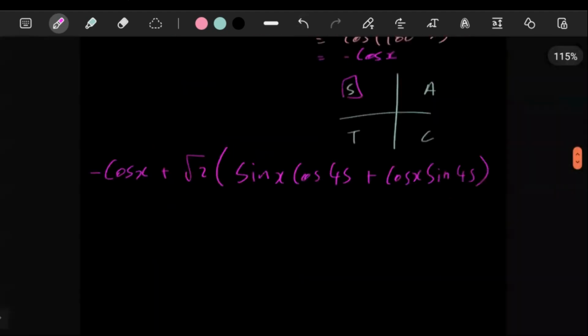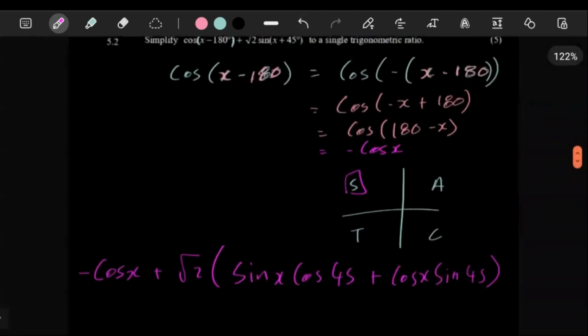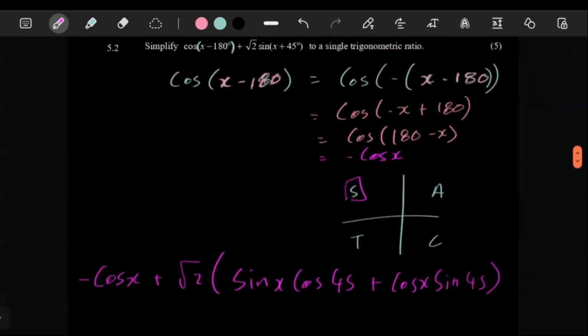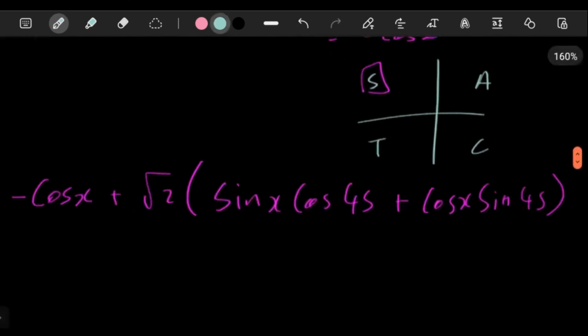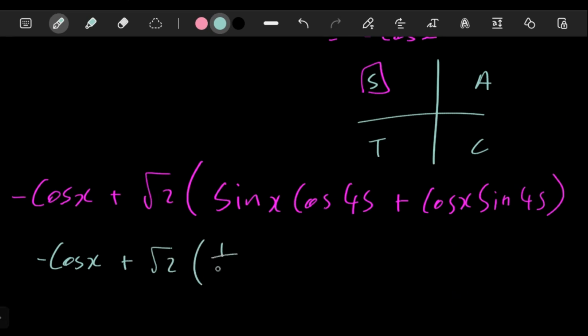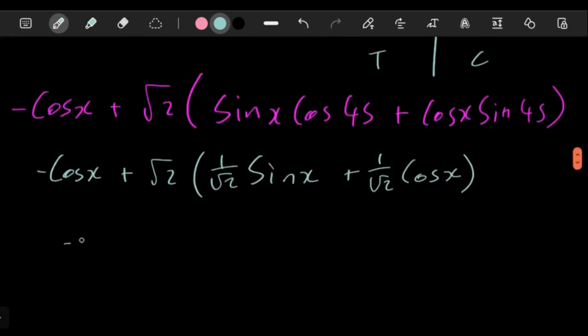Now the big idea with this kind of situation is that we're going to multiply inside. It's like negative cos x, multiplying inside, you're going to have cos 45. Oh yeah, let's not multiply inside yet. Let's change it to numbers first. Cos 45 is 1 over square root of 2, so we can write 1 over square root of 2 here, sine x. Here also the sine 45 is 1 over square root of 2. Now you can multiply inside in peace.